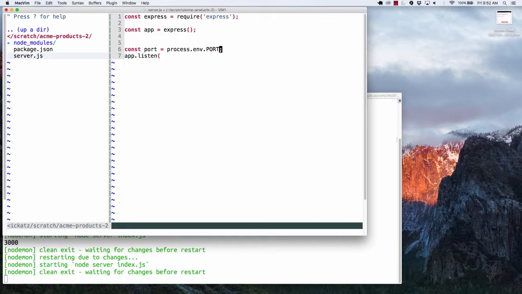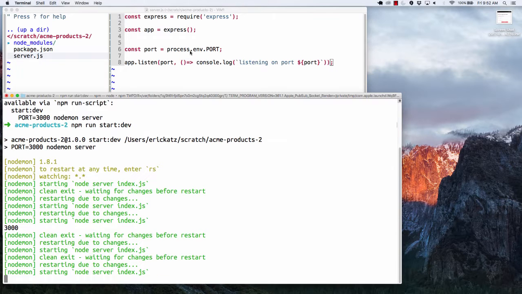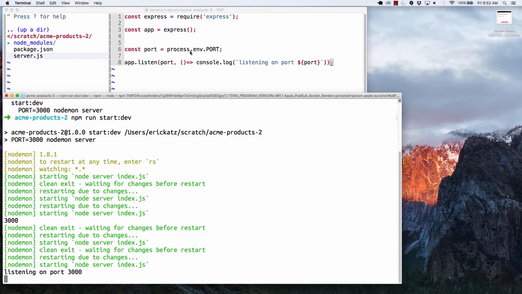We can give a default value for this, but let's actually just use this. And we'll listen on our port, and then let's just write a message out, and we'll use our ES6 backticks: listening on port, dollar-brace port, close, close. So now we should see that we're listening on port 3000.